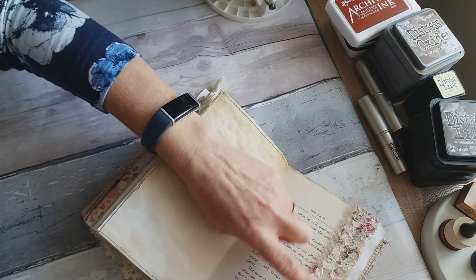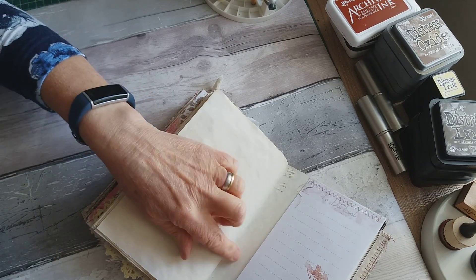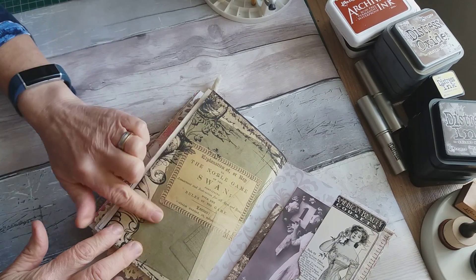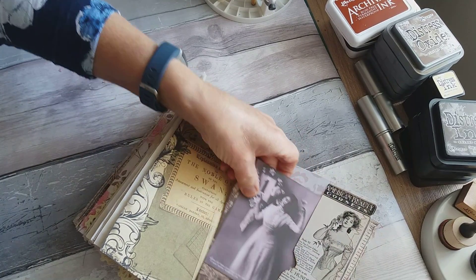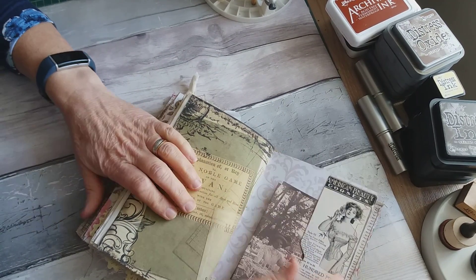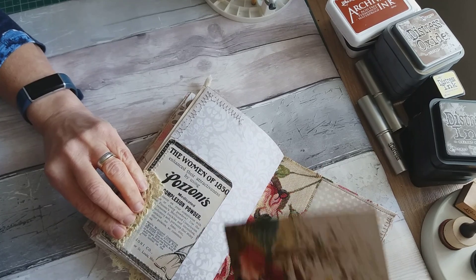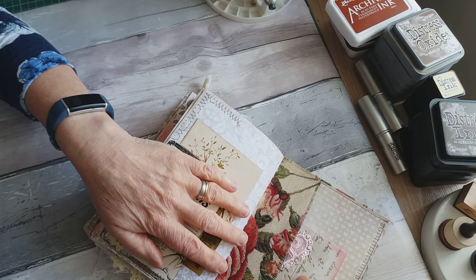There's a book page with some linen and lace, tea-dyed paper, and another to-do list flip-up on some parchment paper. On this side it's digital paper printed, with a tuck spot made here with a couple of vintage lady images in there. Then in the back I've made another tuck spot with a little bit of lace and doily, a nice image in there, and again the back spine forms a pocket.